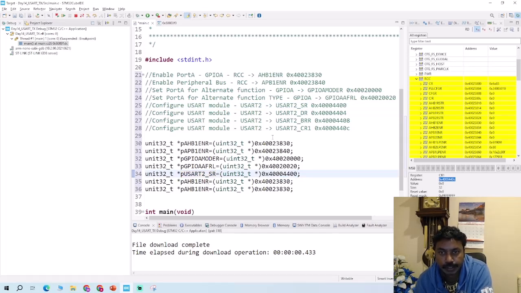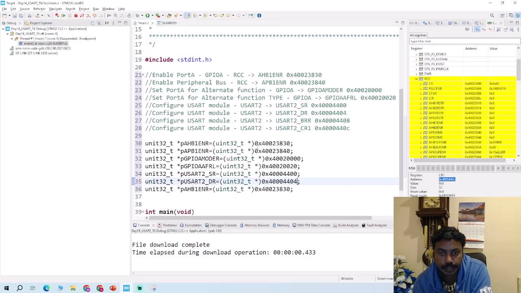And then the next one is the USART data register. Copy this data register name, Control C, and then Control V, and its register is this value address, Control C, come here and replace it with this 4404.